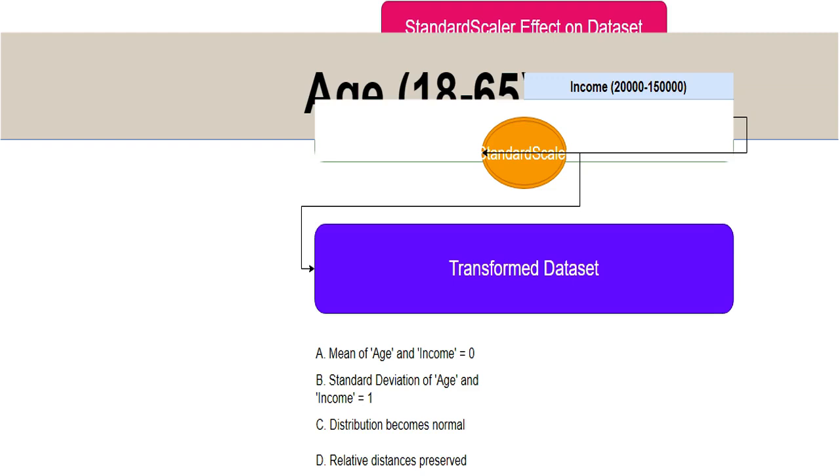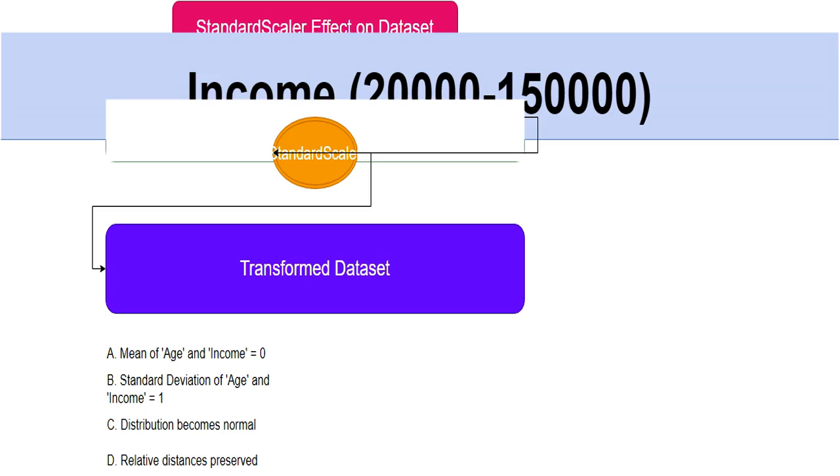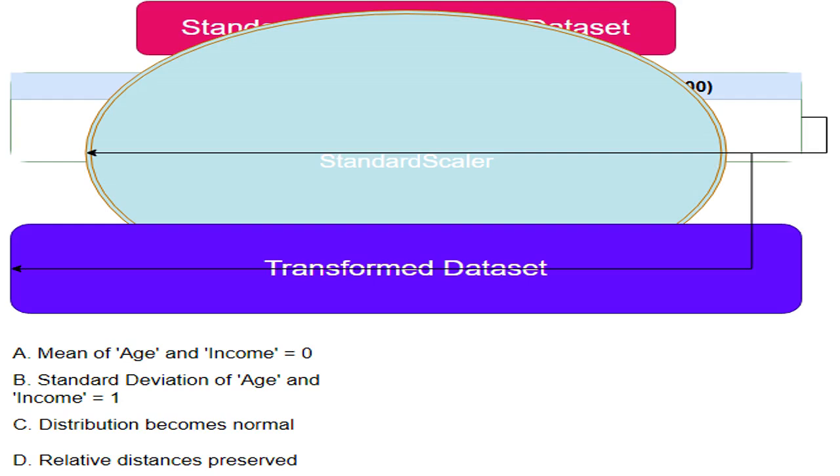This is one of the features in our dataset. It represents the age of individuals, ranging from 18 to 65 years old. This is the second feature, showing income levels that vary from 20,000 to 150,000. This is a function from the scikit-learn library in Python. It's used for scaling numerical data. I use it to standardize data, which means I change the data so it has a mean of 0 and a standard deviation of 1. It's a crucial pre-processing step for many machine learning models.